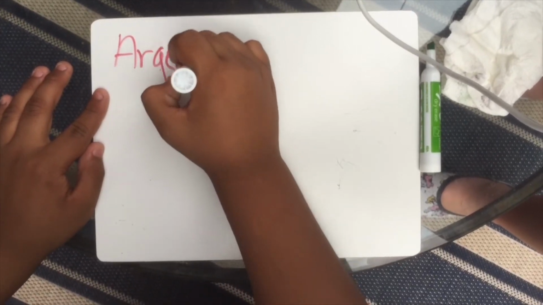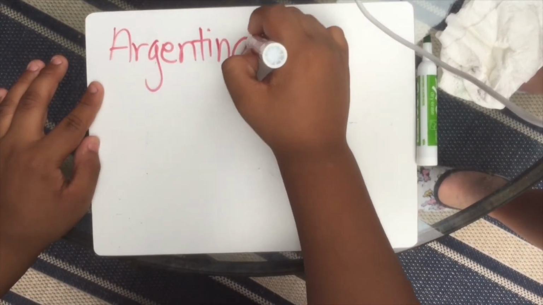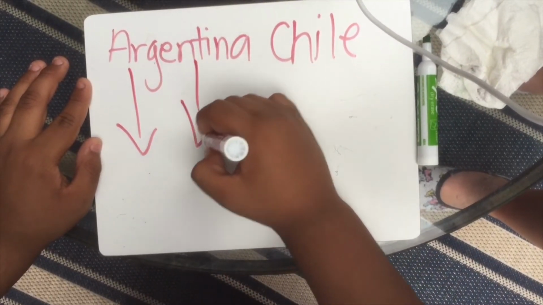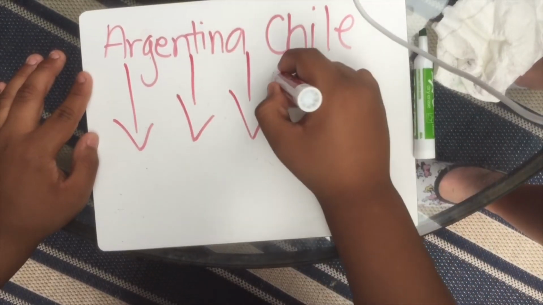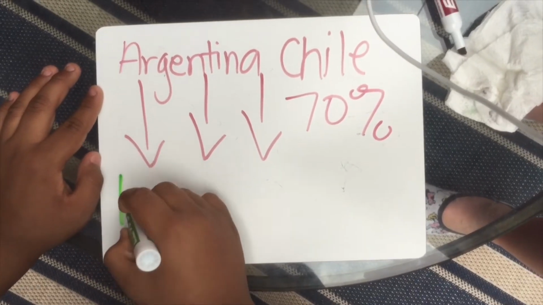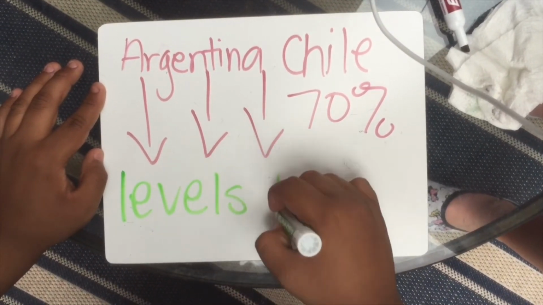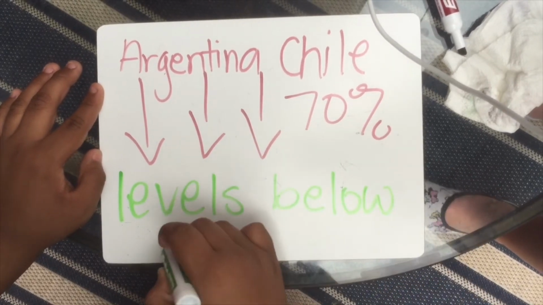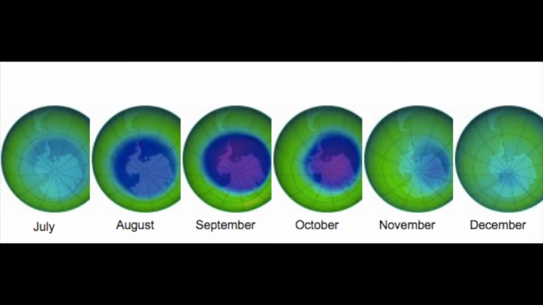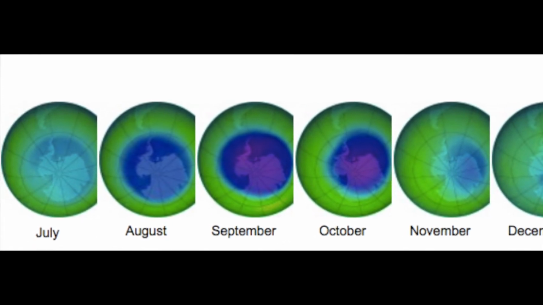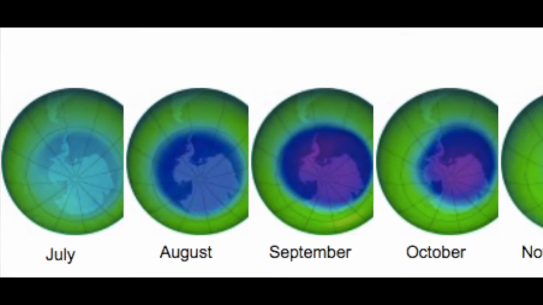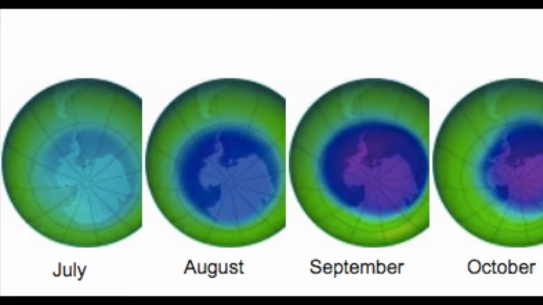These past years, the lengths of the Antarctic ozone hole have spread as far as parts of Argentina and Chile. In 2000, measurements showed that ozone levels over a number of days were down by up to 70%, with levels dropping below 150 Dobson units in some places around the world. CoolAntarctica.com states that the ozone hole gets larger from July to October and peaks at October, then from November to December, the hole gets smaller.